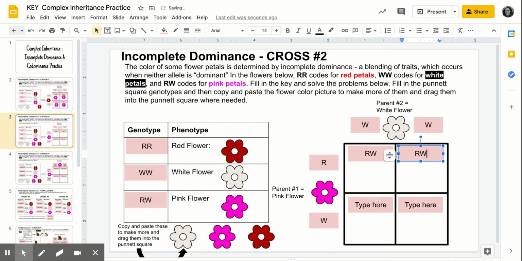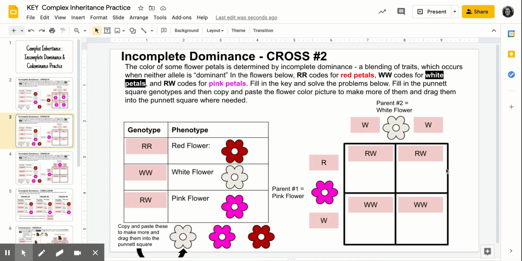And again, we're filling out the genotypes right now. We'll get to the phenotypes next. This offspring would be WW, and this offspring would be WW. Okay, so we filled out the genotypes. Remember, genotypes are two alleles put together, okay? An allele would represent one of these letters. All right, now we're going to do the phenotype or the physical characteristic.